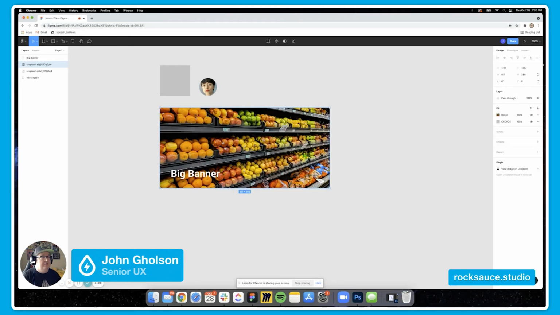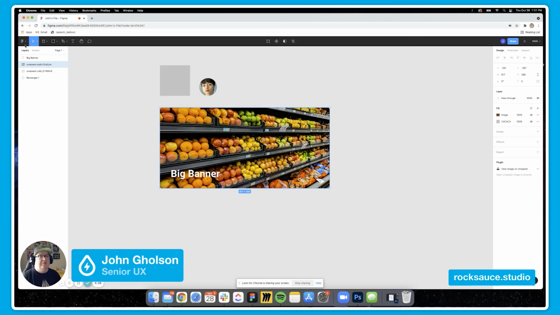Ta-da! Now suddenly, if this is on your part of your prototype, on your page in the prototype, it just makes it look that much more real. It makes it look that much more lively, and it can really start to paint the picture in regards to mood and tone. Say you need to strike a particular balance or a particular tone or a particular messaging by incorporating some of these photos through the plugin. It makes it really easy to do that.